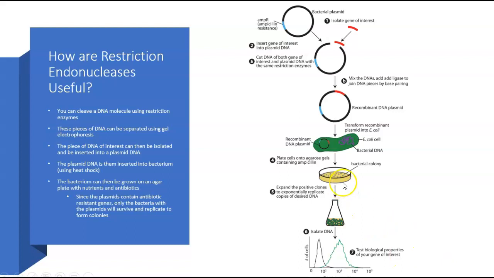So the bacteria that end up growing in this petri dish are going to be the ones that have the plasmid DNA, which has the ampicillin resistance gene, and the ones that don't have this plasmid don't have the ability to resist the antibiotics, and they will die off. The bacteria can then be collected and studied, and the plasmid can be purified for further studies.